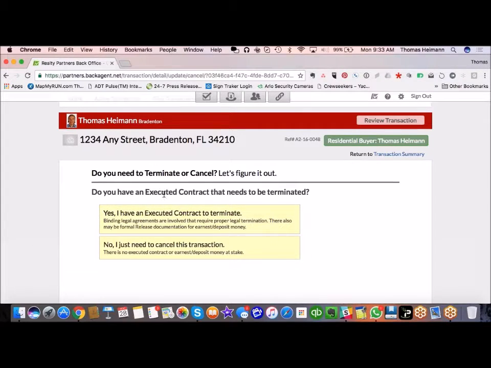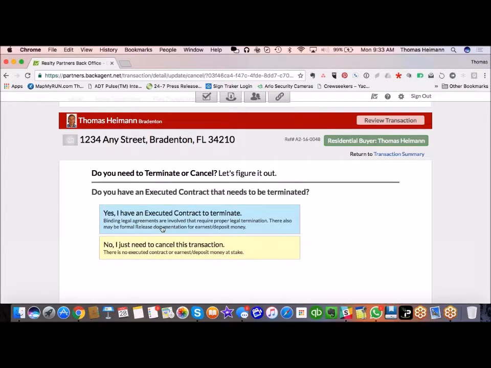But let's say there's an executed contract to terminate. Then we would use this. This here we could also use when there's just an offer. Let's say we made an offer on a property and the seller didn't accept it, there's no contract, so we don't have to terminate a contract. So we can just click here and cancel this transaction.